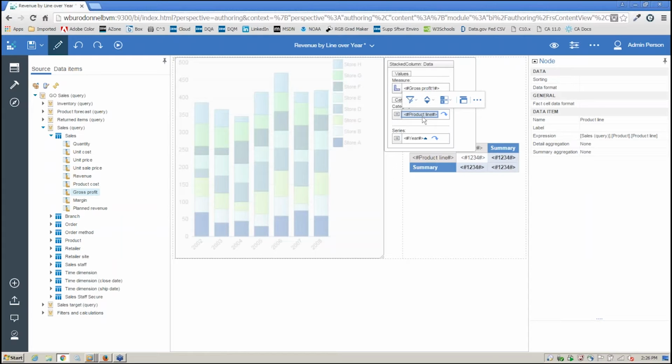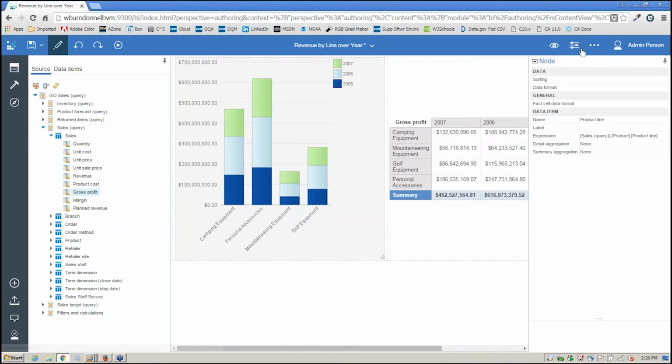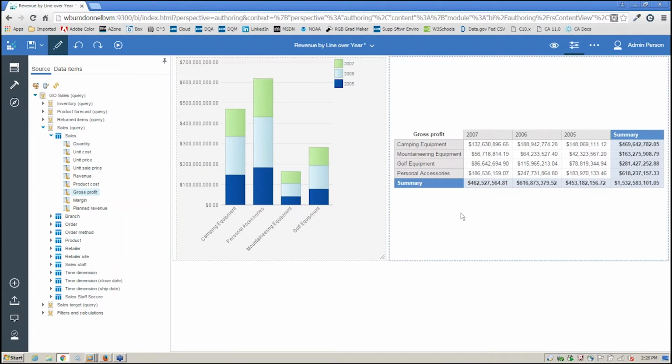We've just combined them into a single authoring environment that should be much easier to use for people. So from here, I'm going to go back into page preview. I'm going to turn off my properties. I'm actually looking at that report.